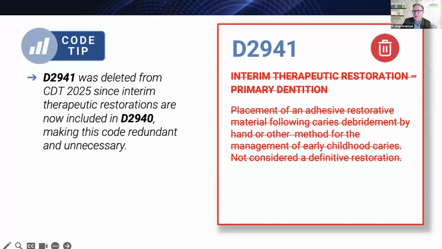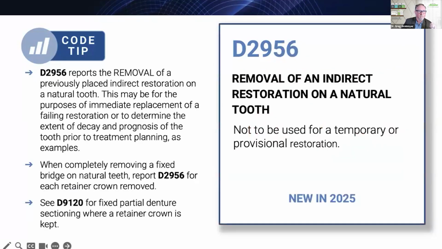So 2941 is now one of those codes. If you submitted this today, it would immediately get denied. So also look out for when they're in explosion codes. Watching Teresa Duncan, my good friend, recently do her presentation on the code changes, she did talk about explosion codes and multi-codes. That's a great thought. I thought I'd include that one in mine too. Absolutely, they're buried sometimes in these explosion codes, and you've got a deleted code. If you're not removing it from that, you're still reporting it unintentionally. So don't forget about that.